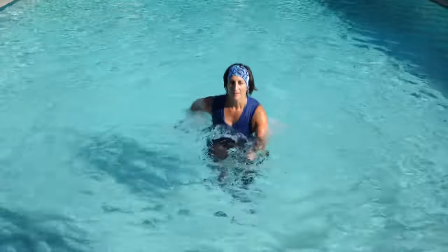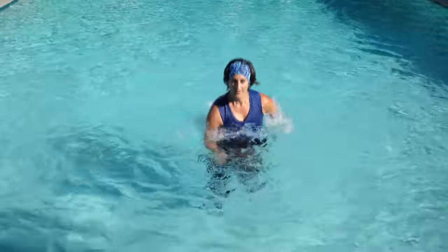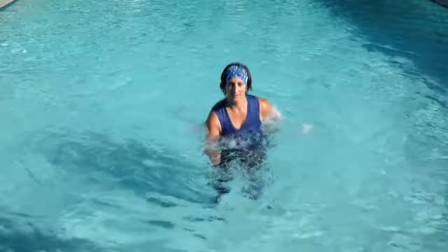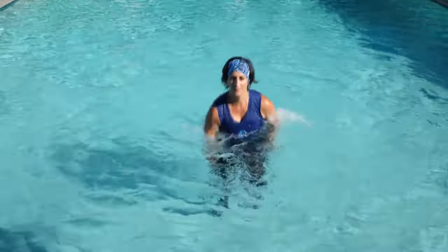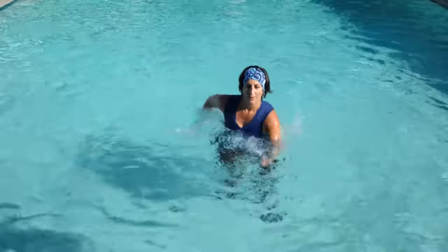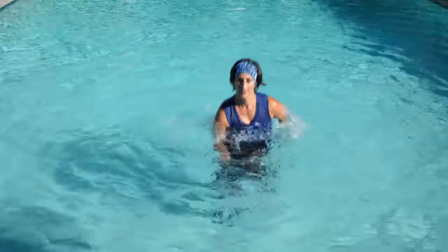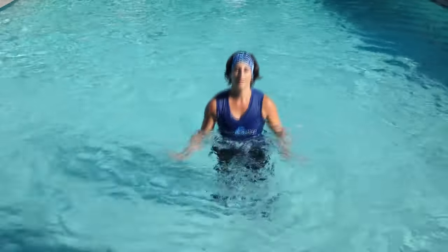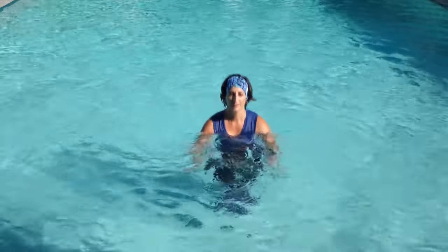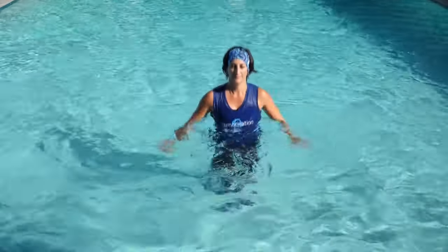You're almost done. Continue to keep running. All right, run, run, run, run, run, run. Pump your arms. You should be feeling really good now and getting ready for our Ready, Set, Go workout. There we are. That concludes our set prep warm-up. Let's get ready for our first set.